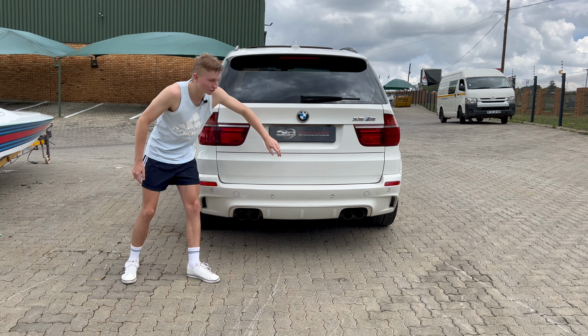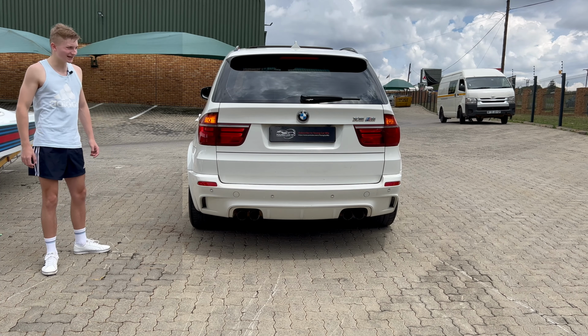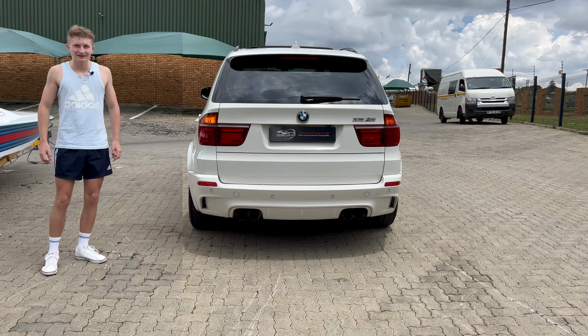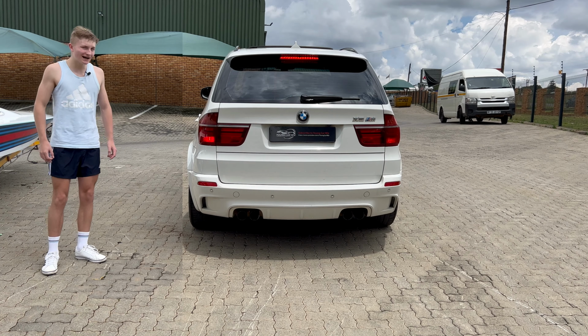This is the normal daytime running lights. The tail lights. The brake lights with the lights. The indicators with the lights. The indicators without the lights. The brake lights without the lights. And finally, the reverse lights. This car also does have fog lights, so I will also show you that right now. So as you can see, those lights are pretty good for its age.